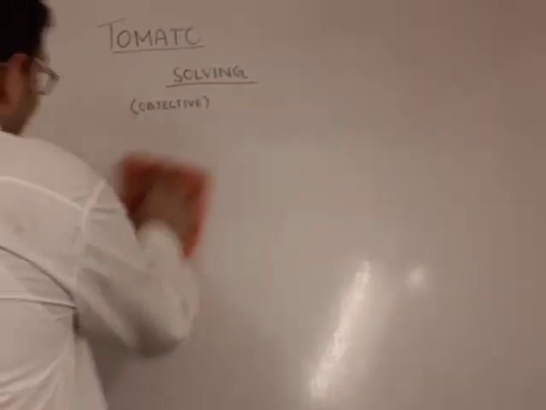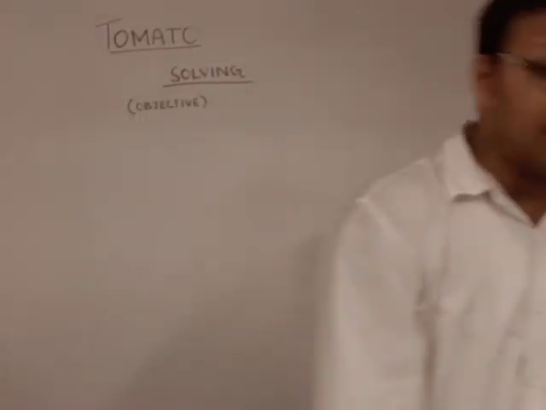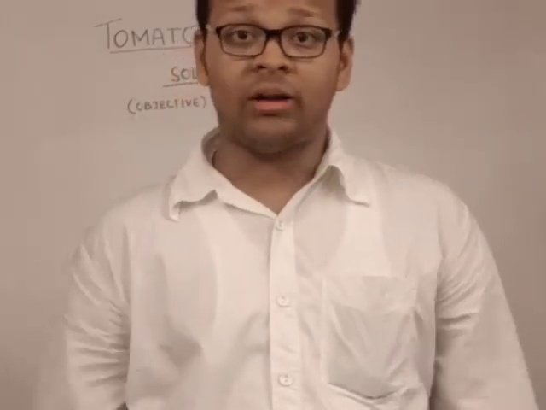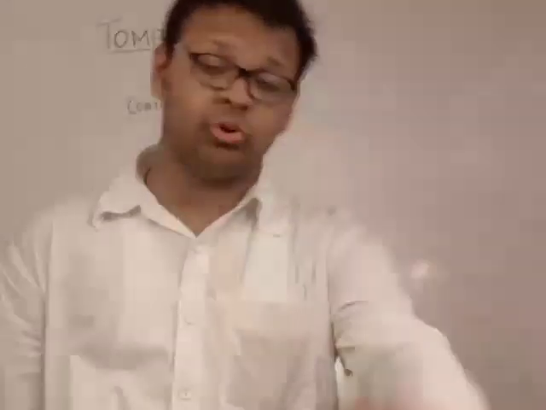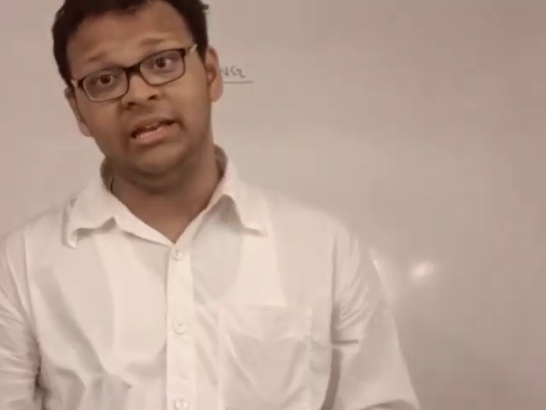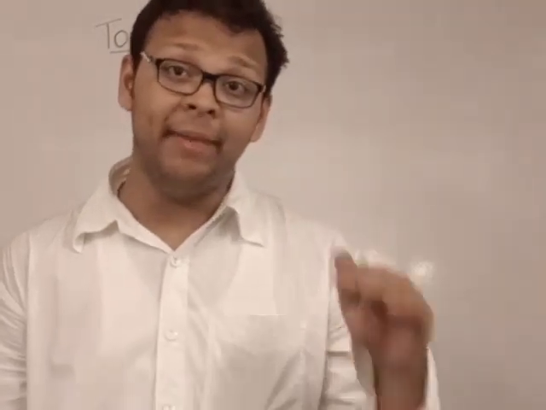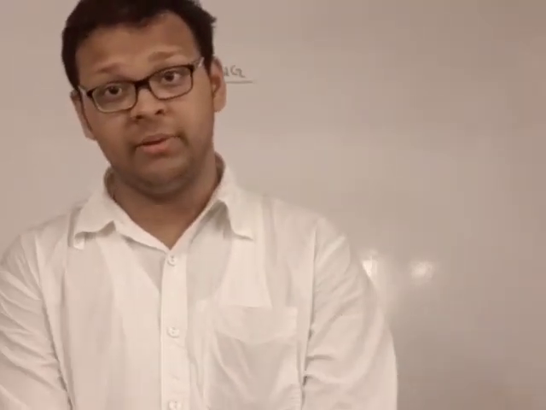So what was Vandermonde's identity? It says that m plus n choose k is the summation of m choose r times n choose k minus r. And what was the story proof I gave? Repeating it again, I have m balls and n balls, and I need to choose k balls from there. So this is what Vandermonde's identity states, and many subjective problems in Olympiads, ISI and CMI entrance examinations require this identity to solve their problems.